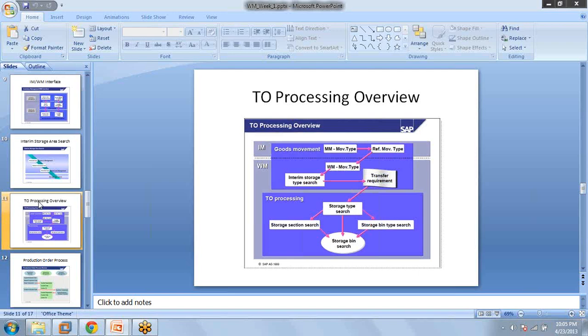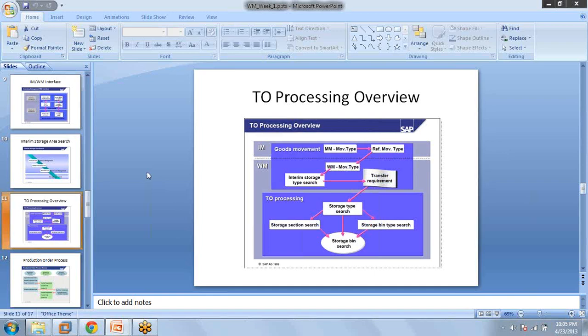Under warehouse number and storage type, we configure the storage type indicator and also put those values in the material master. In the storage bins we also have the storage bin type.